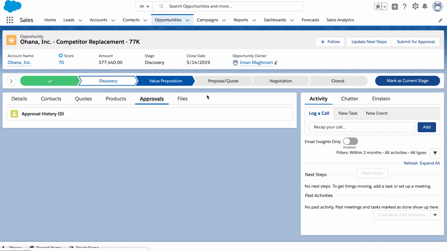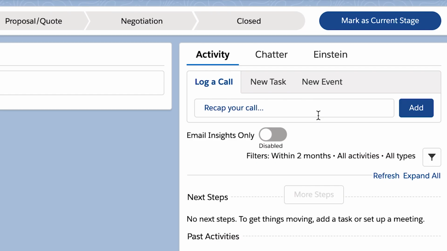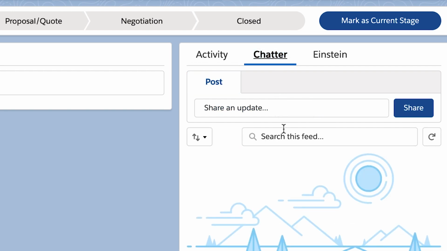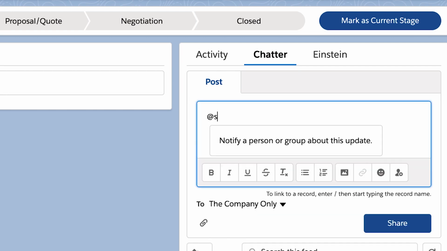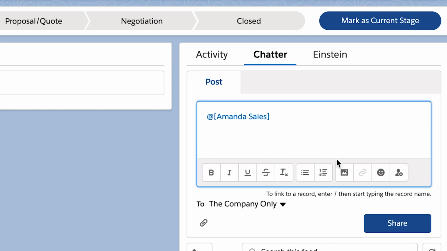You can attach any files that you have, log any of your activities, whether you're doing it from Outlook or Gmail. You can manually even log your activities here or create follow-up tasks here. If you're working with a team, you can even mention them, right? Make sure that you get that sales user that you want to get their attention and notify them right here. Maybe even talk about something or strategize about something.